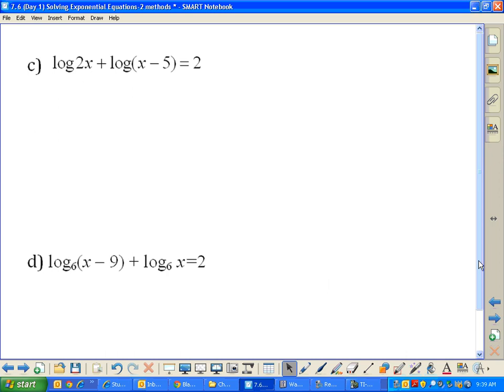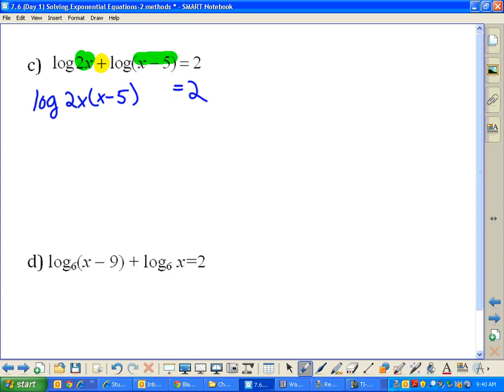So if you look at part C, again, I run through my steps. So I have to think back, well, how can I condense these two things into a single logarithm? So as I take a look at part C right here, see this plus sign? That lets me know that I have to use the product property. In other words, I have to take the product of 2x and x minus 5 to try to write these as a single log. So essentially, here's how that's going to look. It's going to be log 2x times x minus 5. And now that left side is a single logarithm. And then this is still equal to 2 on the right side there.